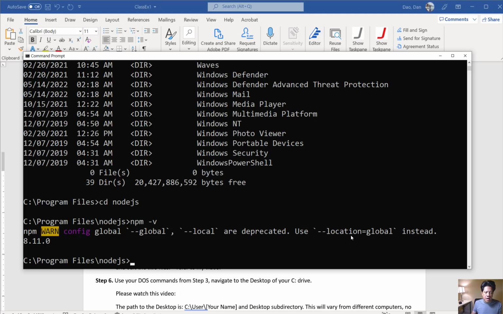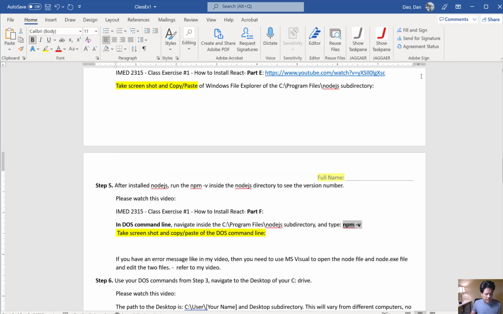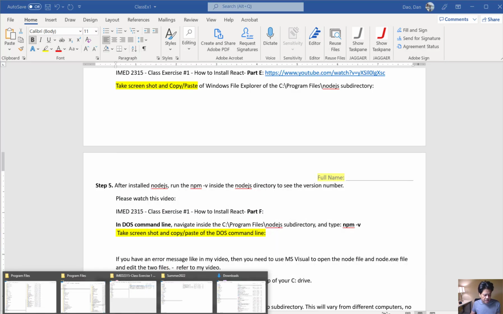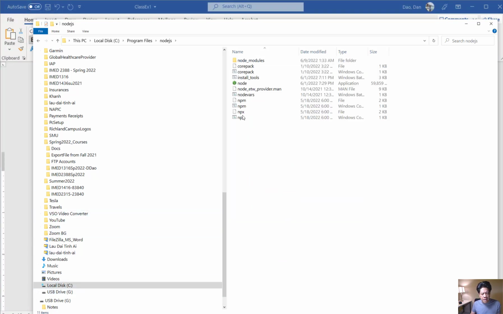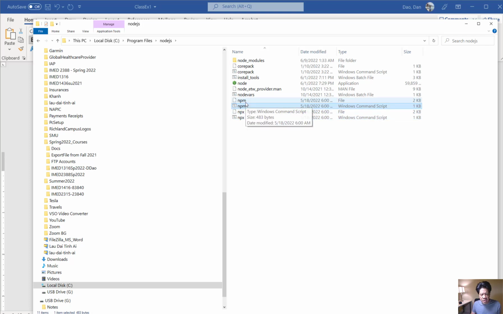All right, here's how we're going to do this. I'd like you to minimize this for me. Navigate, you can do this in your Program Files, and find your nodejs and open that up. These are the two files, if you can see my window right here. One of them is npm, and the second one is npm console, which is the application script. We need to edit both of these files to fix that issue.